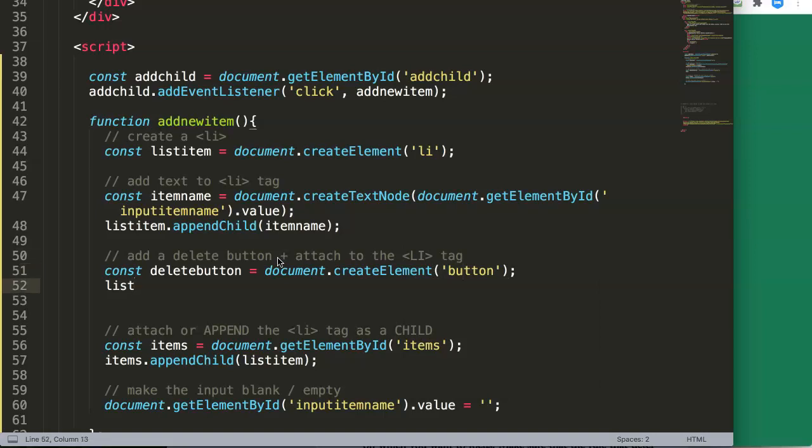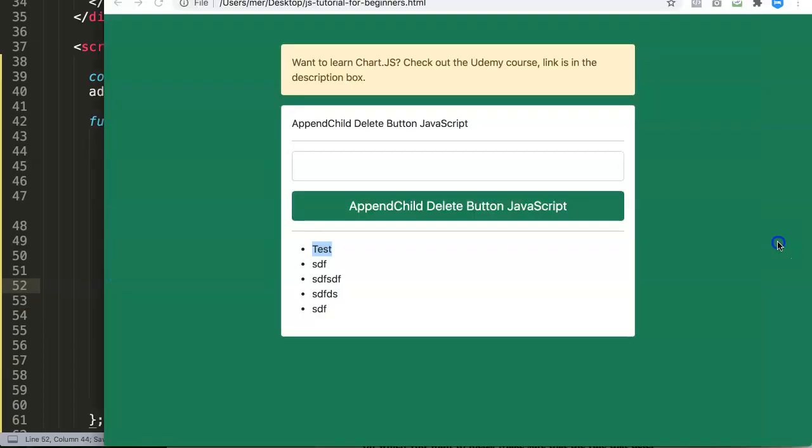All right, so then we say list item dot append child. And what is the child now? In this case, it will be the delete button. All right, put here a semicolon, save this, and now if we add up, as you can see, we have something here.